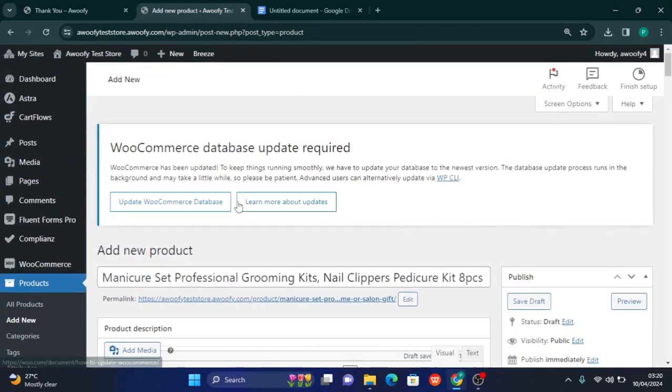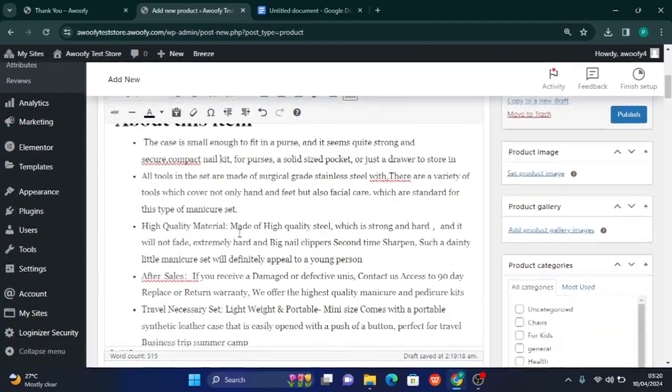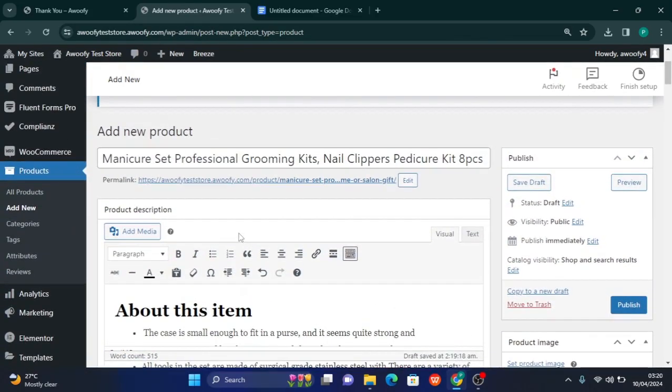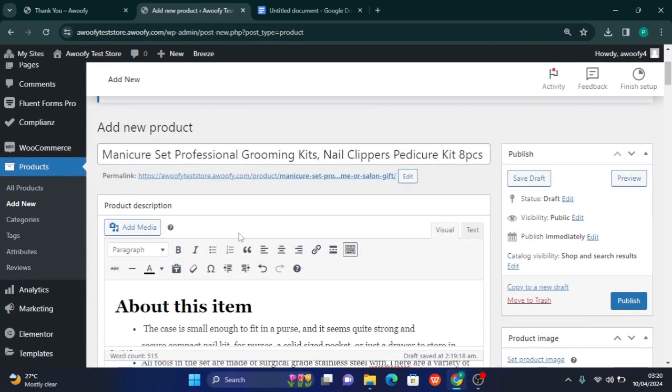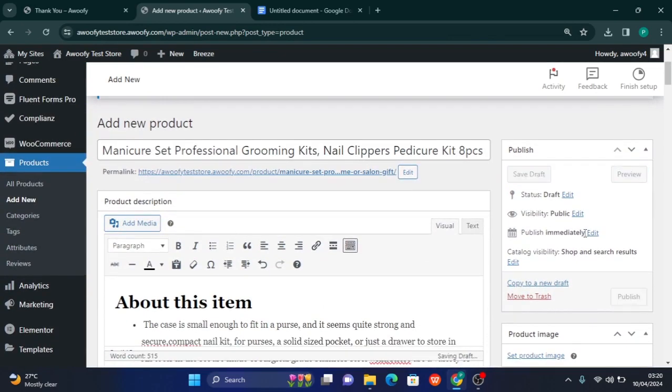Now, if you preview this, we've not added the product image. So if you preview what we've done so far, you will notice that it does not have a product image. So we're going to come to preview. Let's allow it to load. Okay, we're going to come to preview, and then let's click to preview. It opens in a new tab.